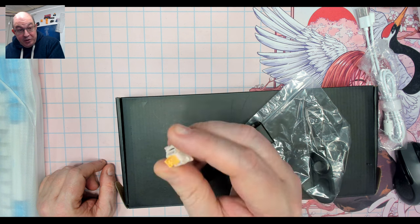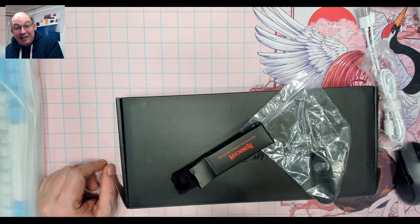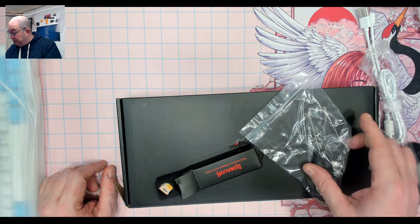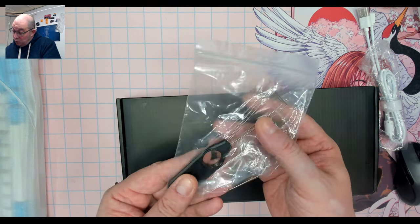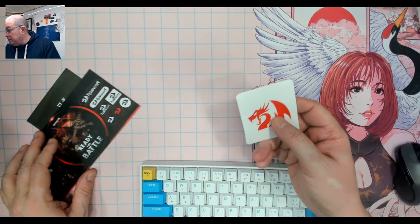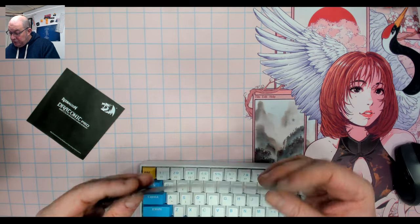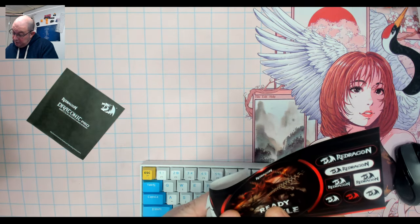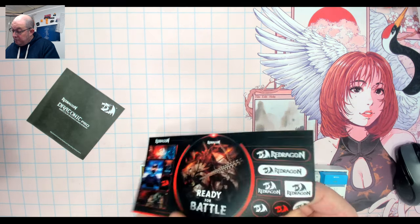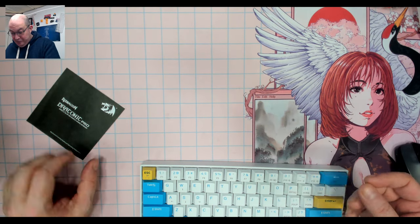So now this is interesting, because I've got to say, if I'm not mistaken, this is the first silent switch keyboard from Redragon. So I'm interested. Color me interested. And we got decent wire keycap pullers as opposed to the plastic ones, and a switch puller. Got some stickers. Gotta love our Redragon stickers. Ready for battle. Oh, I guess these are stickers too. Hey. Did not realize these were stickers. Those are actually not bad. Maybe we'll use them to sticker bomb one of these days.